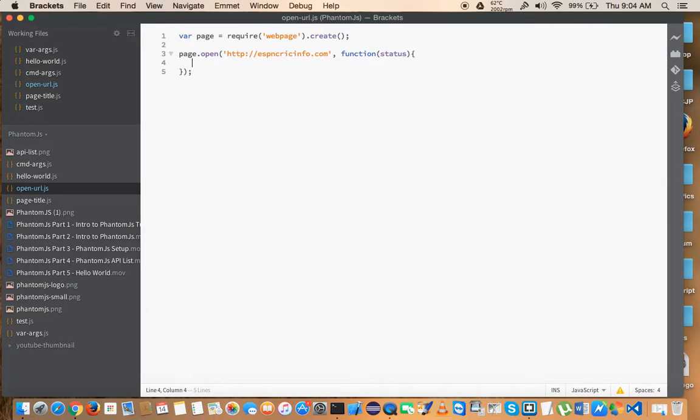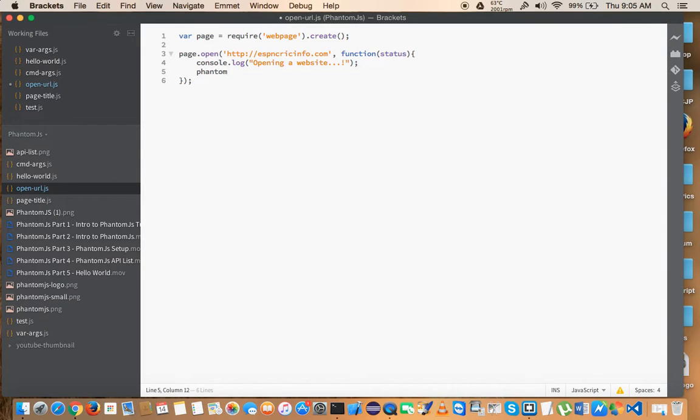What it is going to do is open a web page. All I'm going to do is say opening a website. Nothing complex here, pretty simple, just opening the website.